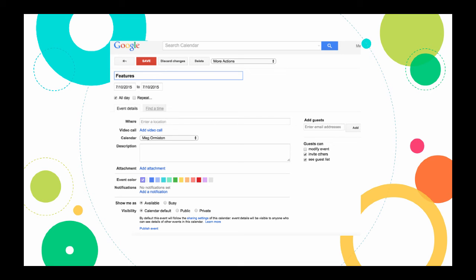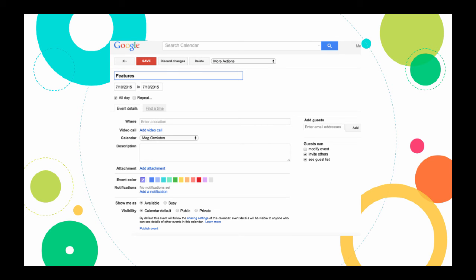So let's say you're going to a meeting next Thursday. They send you the agenda. Great. Immediately put it on your calendar and attach the agenda right to the event. So as you're running out the door to get to the meeting, you don't have to worry about, do I have the agenda? It's all hooked right into that event. That is such a huge time saver.